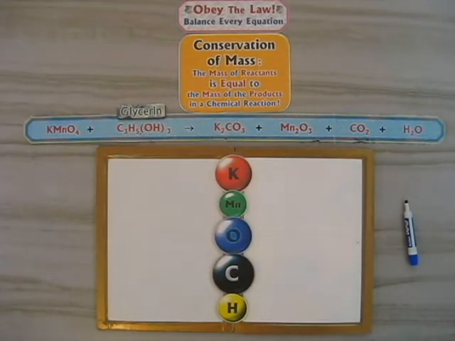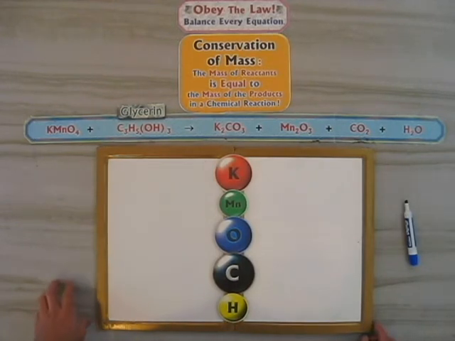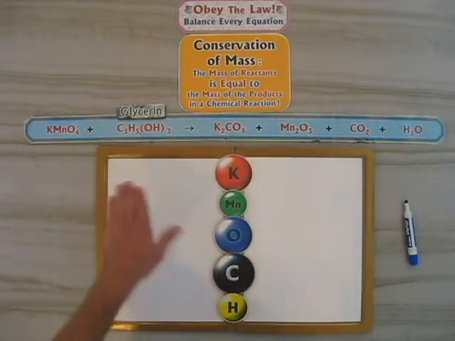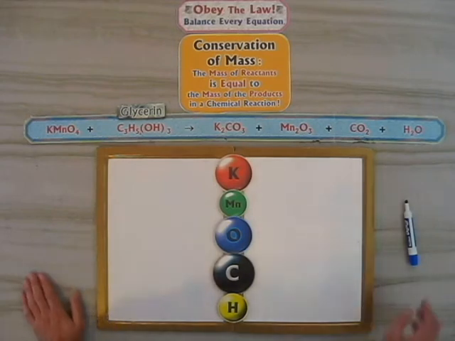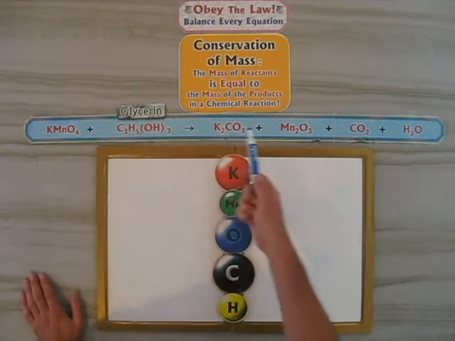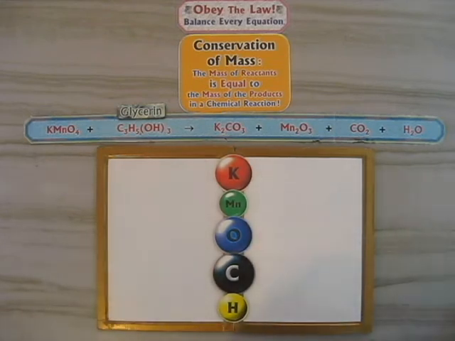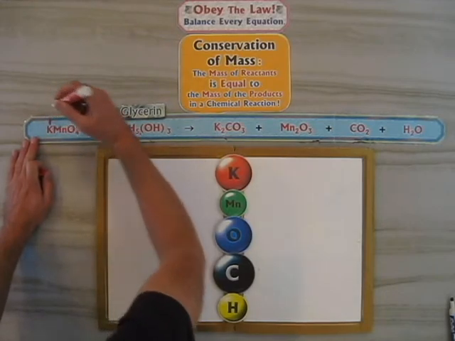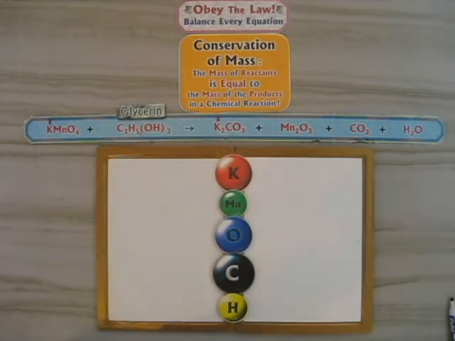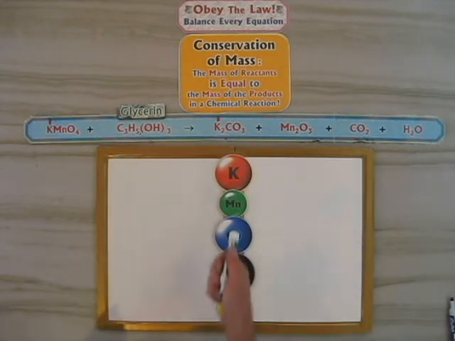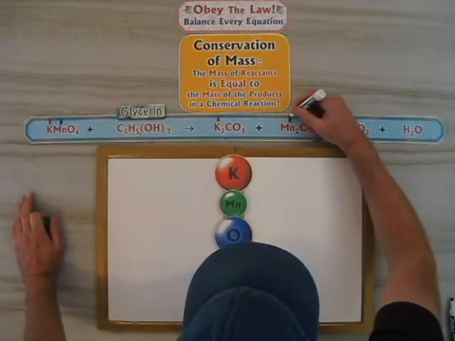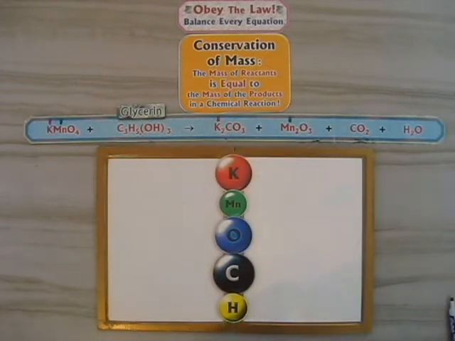Okay. So I balanced this years ago, but not for a while. So I'm trying to put out of my mind anything I know about it. I'm just going to try to use the techniques that I've shown you to try to balance this equation. And what's the first technique? Start with something that is once on each side. So let's see, potassium. There's a potassium right here, and it's right there. That's once on each side, that's okay. What about Mn? Manganese. Manganese is once right there, and it's also once right there. It's not anywhere else on this side. So those are good ones to start with.